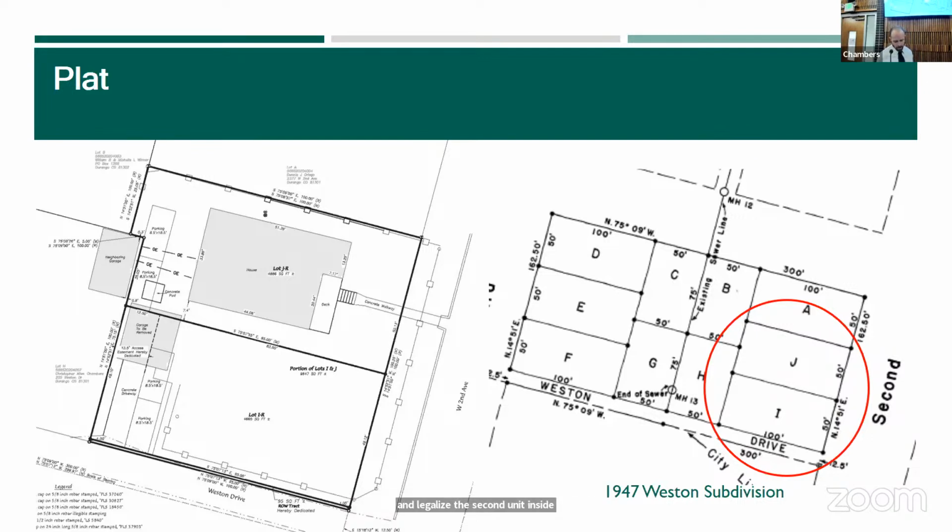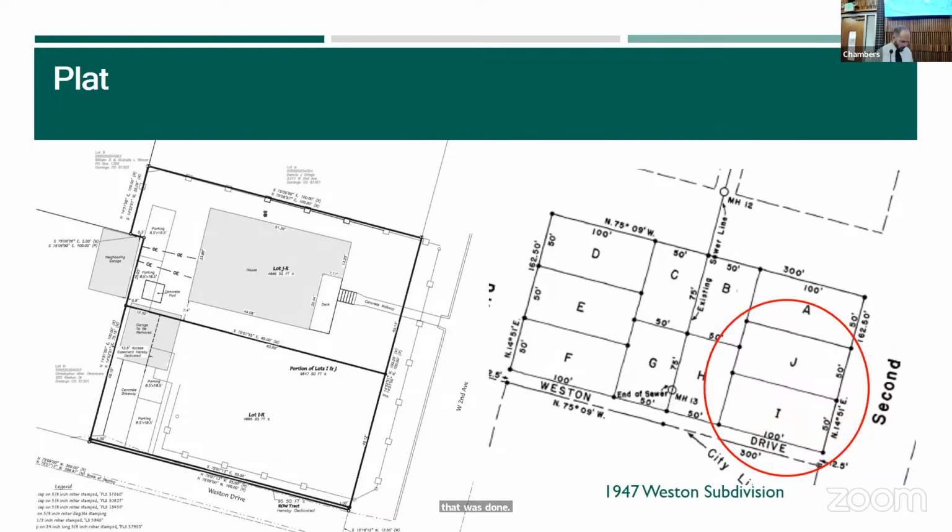On the right side of your screen, you see the historic Weston subdivision platted in 1947. What's interesting about this image is it actually shows, just being cut off, what was city limits in 1947. So this is a reflection of the city growing post-World War, adding more parcels and growing to what it is today. So this was a handful of lots being created. The proposal brings the property line largely back to where it was, give or take a foot or two. What's also changed, as you may notice on the left of the screen, there's a jog in the property line because the neighboring property has a garage. And so that has been adjusted to reflect that. That was done prior to this.